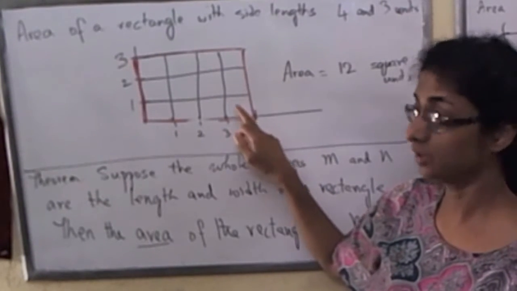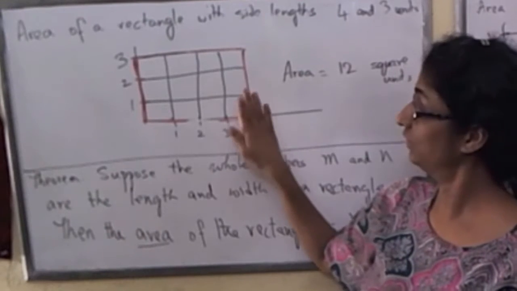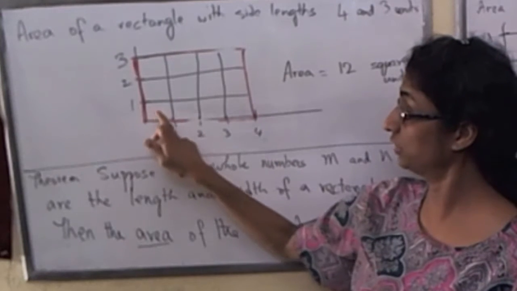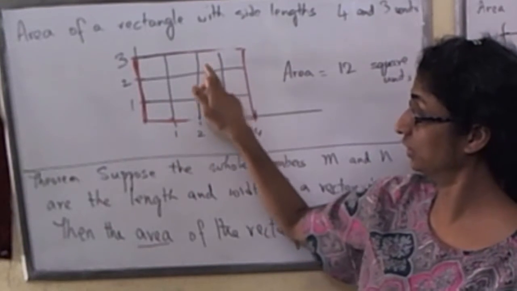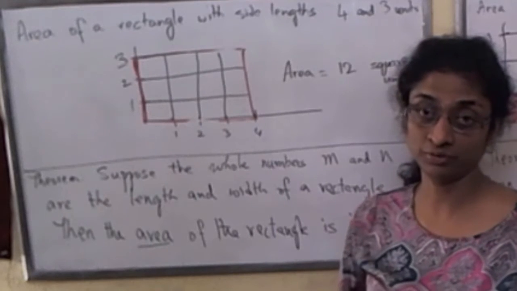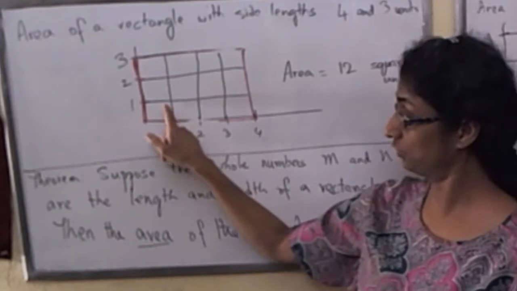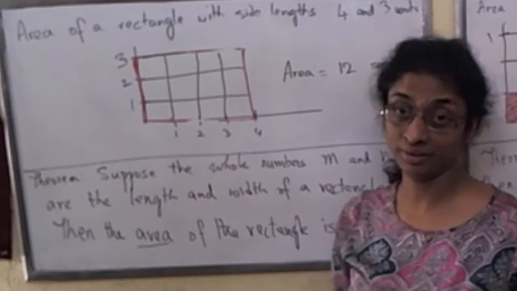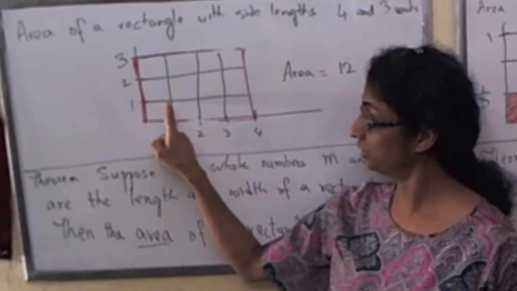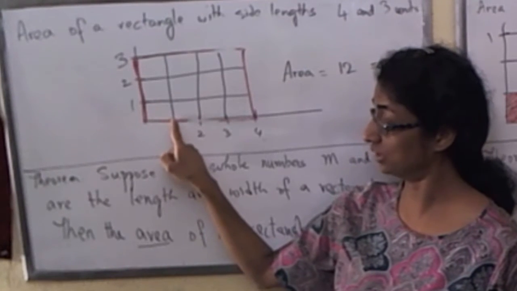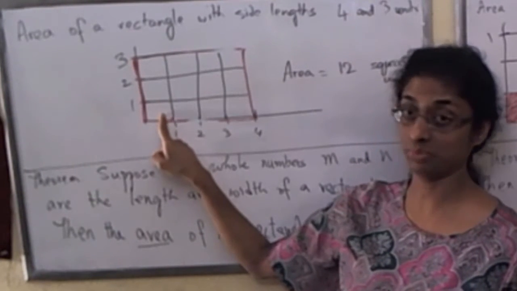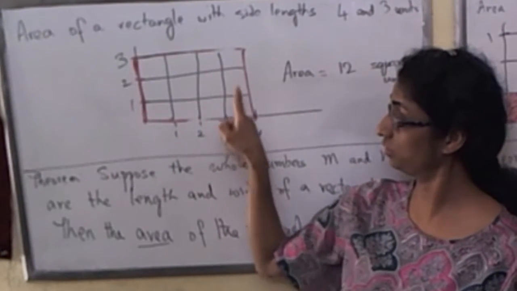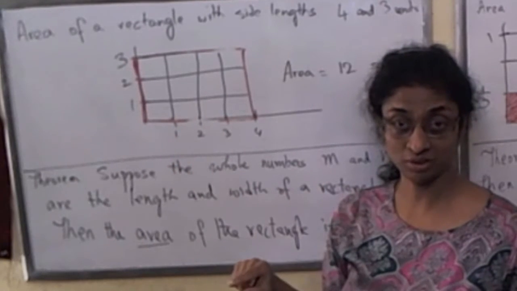If we do that, then the fourth assumption says the area of this big rectangle better be the sum of the areas of all of these smaller rectangles. In fact, each of the smaller regions is a square. And by assumption 2, the area of each of these squares, which we recognize as a unit square, must be 1. So that means the area of each of the smaller regions is 1 by assumption number 2.